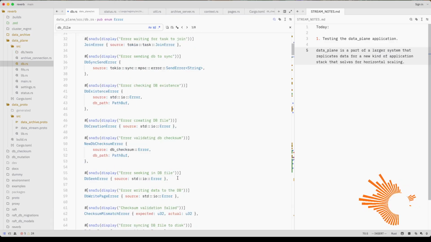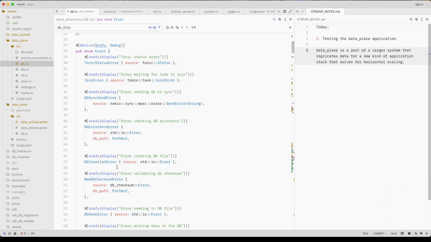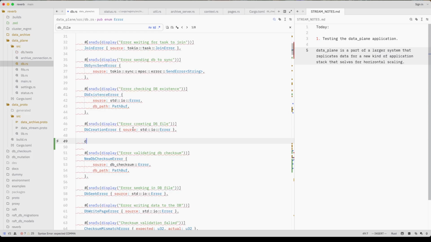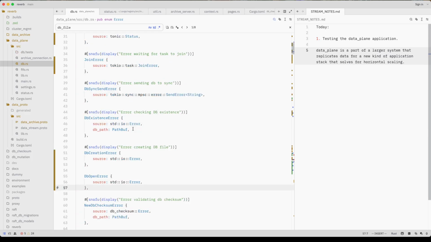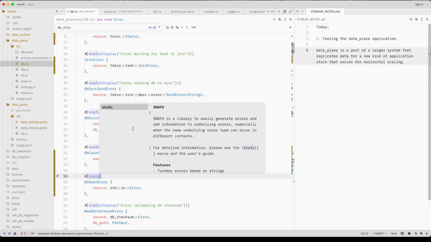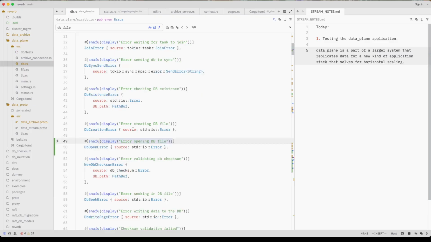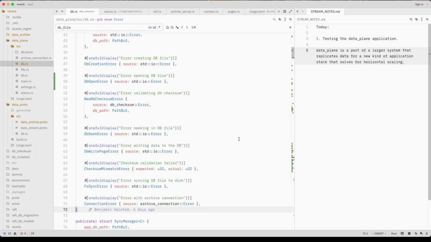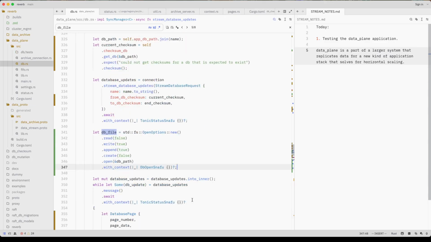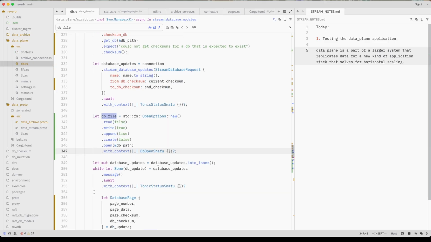It's like a DB open. Should probably include the path.